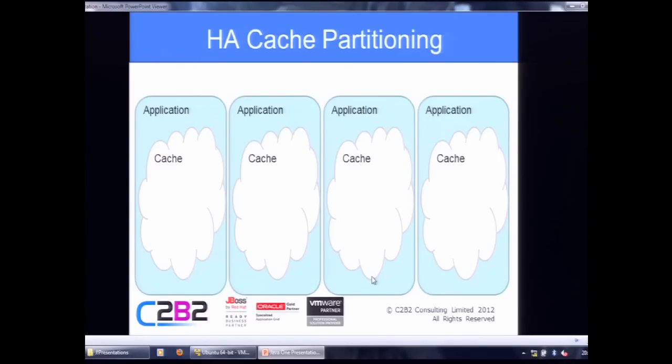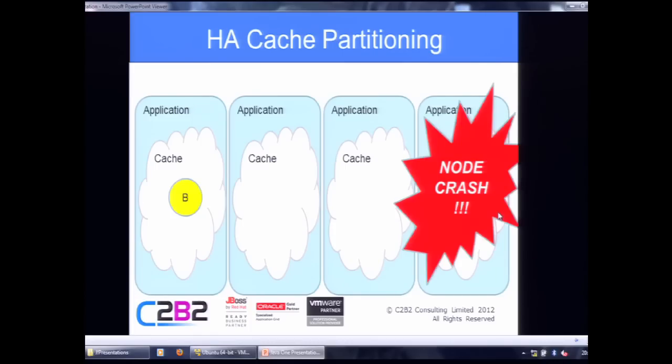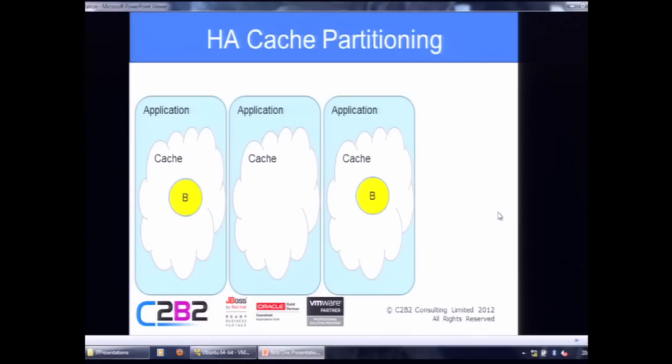The way these work is you have four JVMs. They have a cache within them. You put data in the cache, and the object is put somewhere else as a backup in another node. These technologies are of interest to the customers we've been doing POCs for, because they are very fast. This is fast data, if you like, fast in-memory data across many gigabytes. But if a node crashes, it's resilient because it will just create another backup somewhere else.